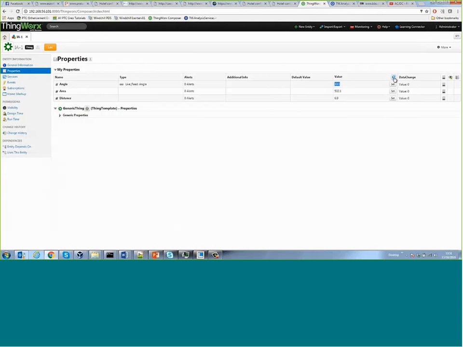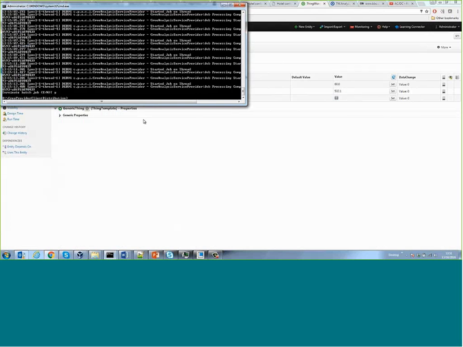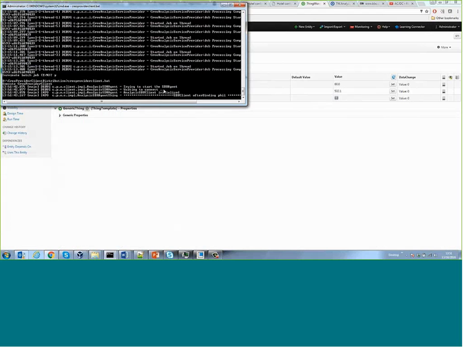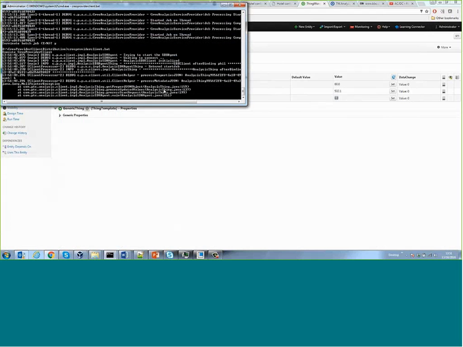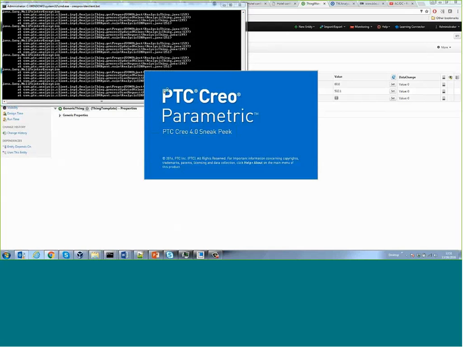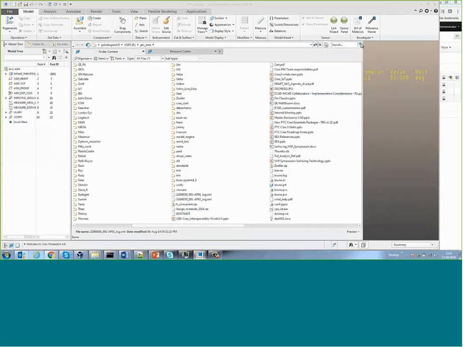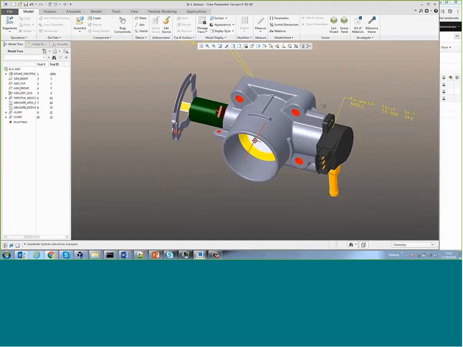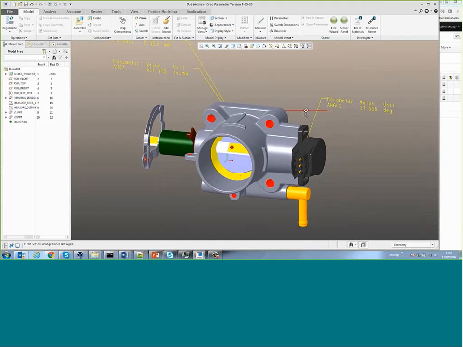So what we're seeing here is we have a live feed connected to the angle coming in from the outside world. So this is a live feed coming from the sensor, and this is just an emulator that's running in the background here that just gives a whole bunch of values, and we can now attach that live feed to the input in ThingWorks and then feed that live feed into our Creo session and get the results back out. So that live feed's coming in now, and as I refresh the screen here, you can see how the live feed value for the angle is continually updating.